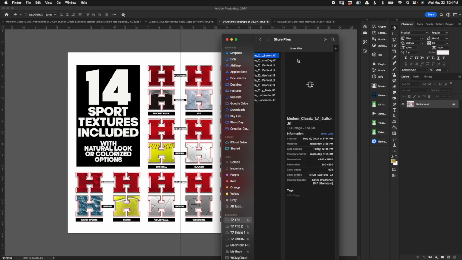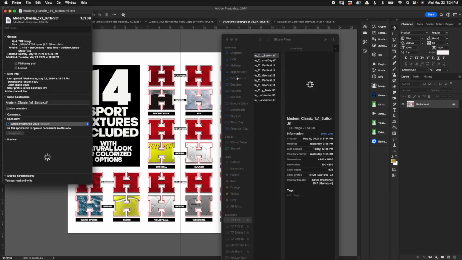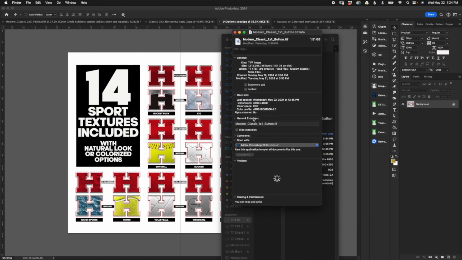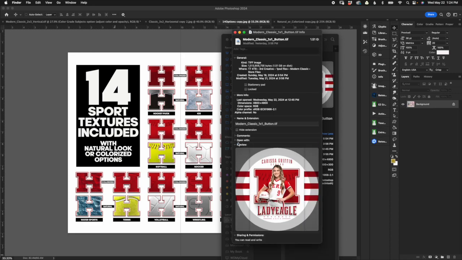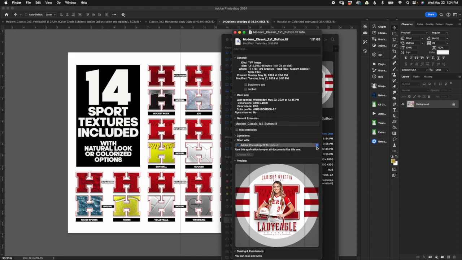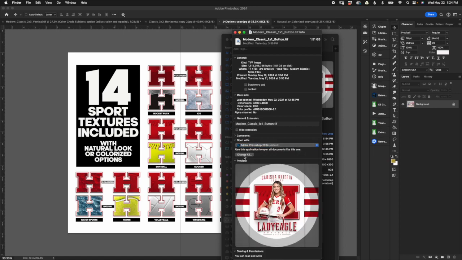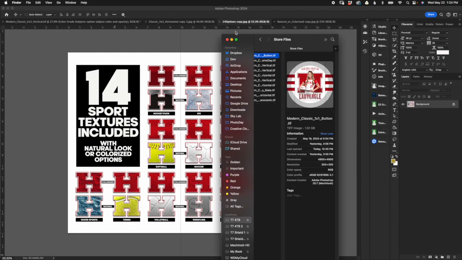On Mac, you can always right click, go to Get Info, and then if you come down to Open With, you can expand that, and you can select the program that you want Tiff files to open with. I have mine set to Adobe Photoshop 2024. You would hit Change All and Continue, and now just by clicking them they would open in Photoshop.